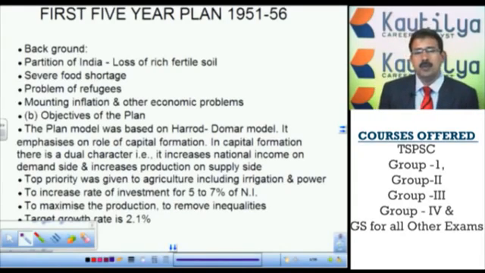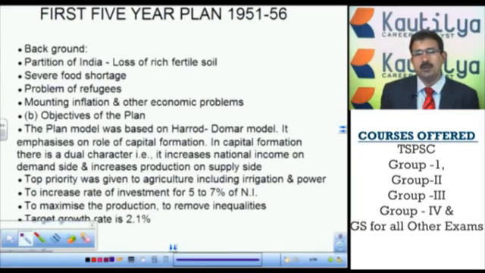Then another important area is that within the plans certain socio-economic developments took place. So what are the various types of development? For example, IRDP, the Integrated Rural Development Program, launched all over India on October 2nd, 1980. Then in the examinations the questions may be asked in a different way: in which plan was the IRDP program started?